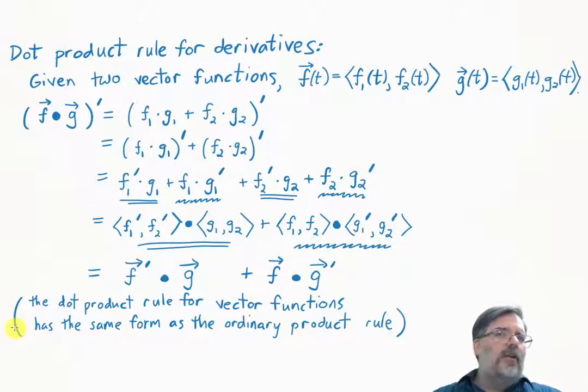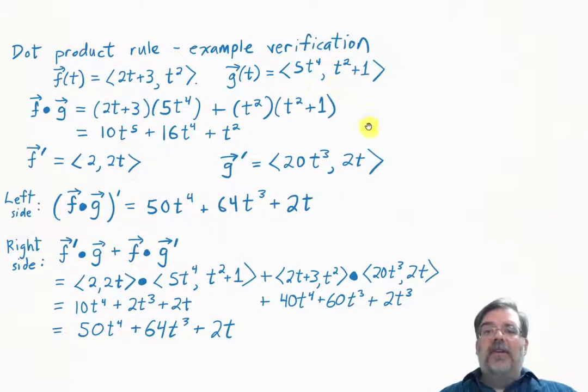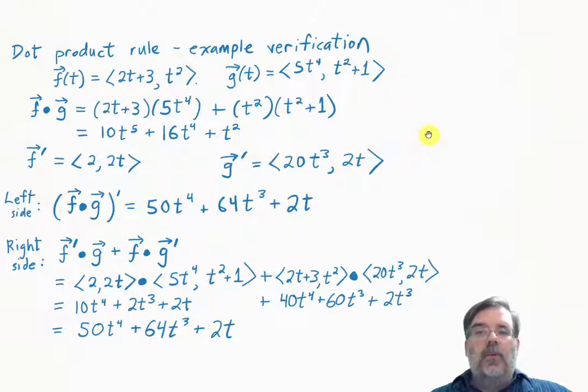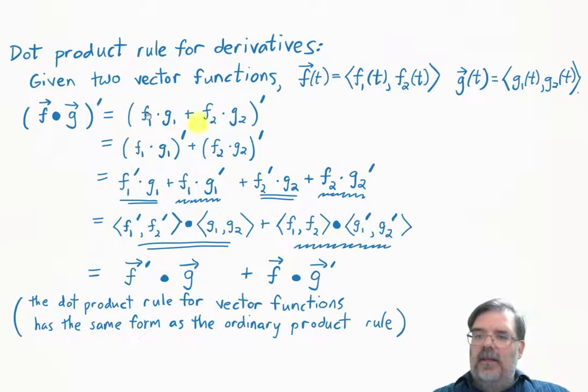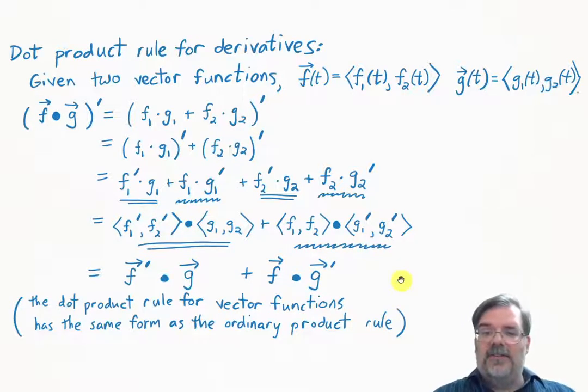And so there's not really a lot of new things to learn, just a large number of old things to recall. And just for fun, because you learn math by doing math, let's try verifying that dot product rule with some actual functions. In other words, going back to that previous slide, let's take two functions. Let's calculate the derivative of f dot g, and let's also try calculating this expression on the bottom. So we have a left-hand expression and a right-hand expression. Let's calculate it in two ways and show that we get the same thing. It's always nice to be able to check your answers.